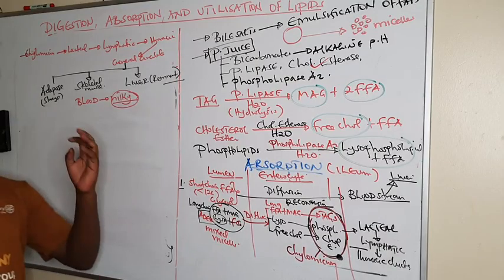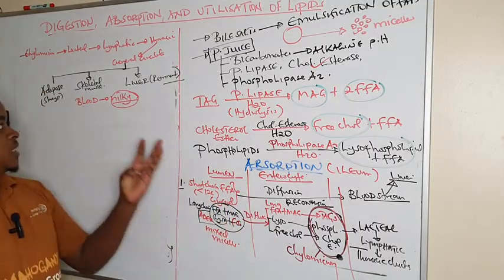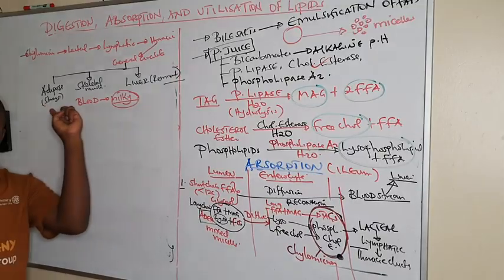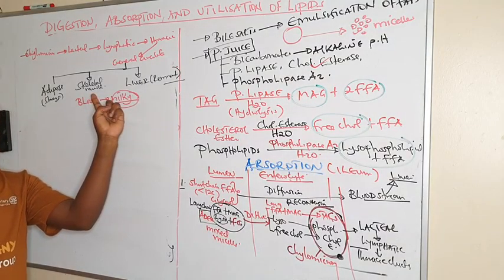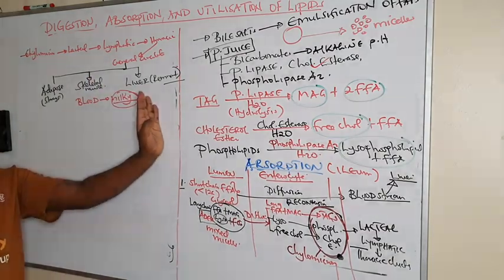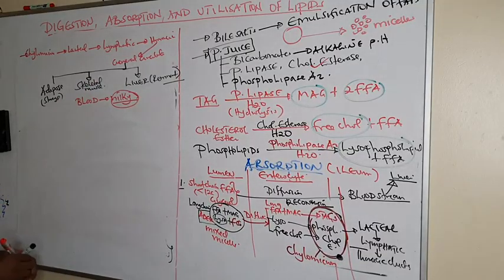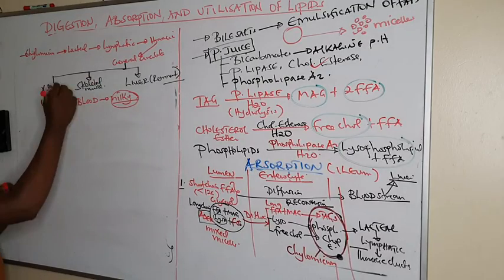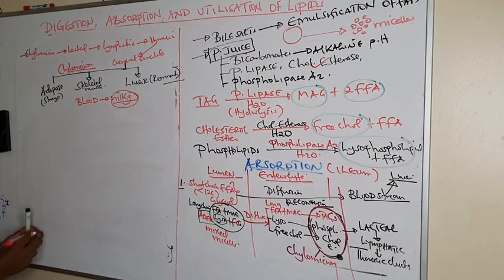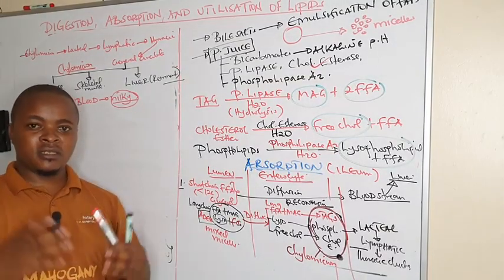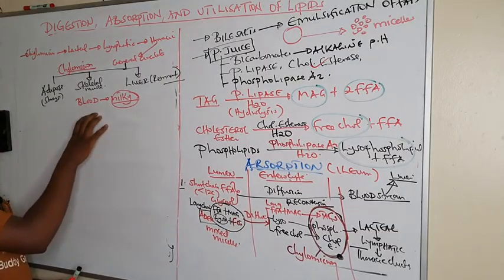So we are seeing that after reaching general circulation, one destination of the chylomicron is the adipose tissue for storage, or the skeletal muscle to provide energy in case of exercise. Then the remaining balance is transported to the liver, and the chylomicron makes blood appear milky 2 hours after a fatty meal. So that is the destination of the chylomicron containing apoprotein B48. So this one ends what we call absorption.